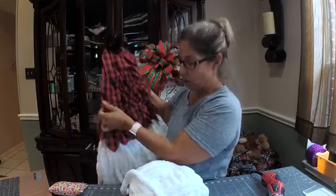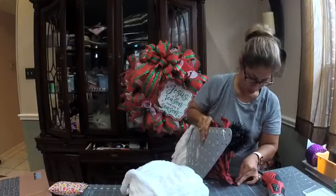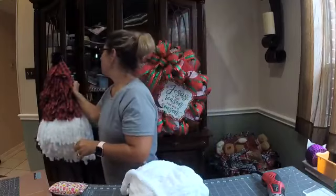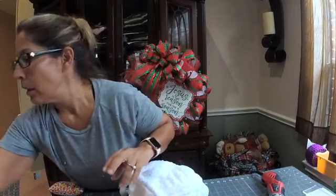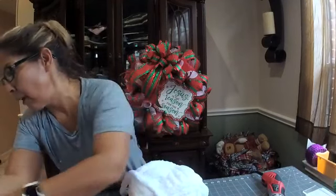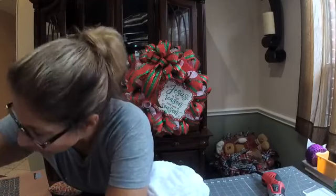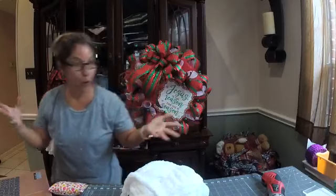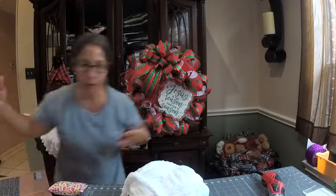No, I think this is just 2 inch. No, it's 2.5. And that's the ribbon I got from that big roll of ribbon that they have at Hobby Lobby. I thought I had it right here. But it's like the 50-yard roll at Hobby Lobby that they have for like $10.